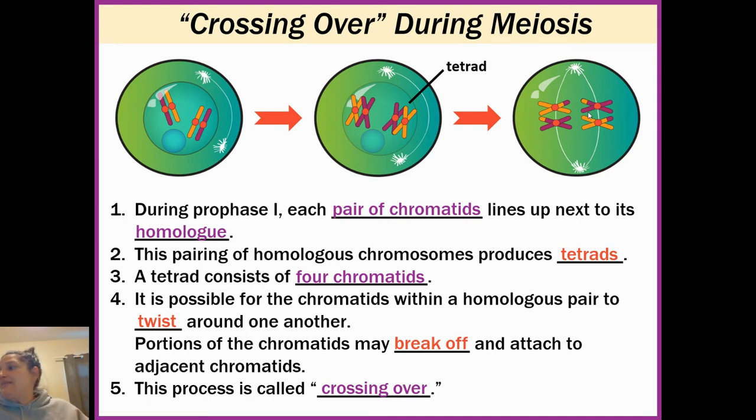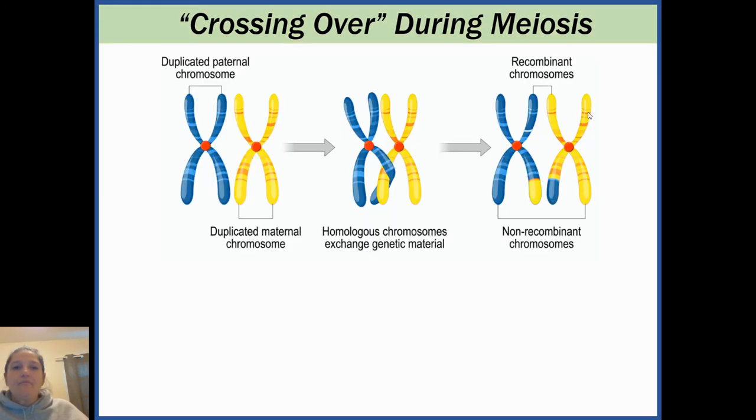This increases genetic variability, which again is the entire point of sexual reproduction. Because sexual reproduction, again, it's slow and you don't make very many offspring, but what you do get out of it is genetic variation, which is awesome because it helps with survival of a species if there's changes to the environment. We are now flipping over, I want to say, to page number 5.